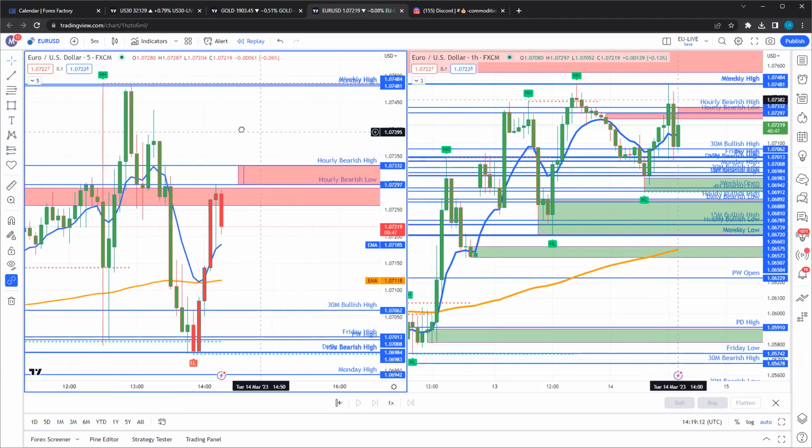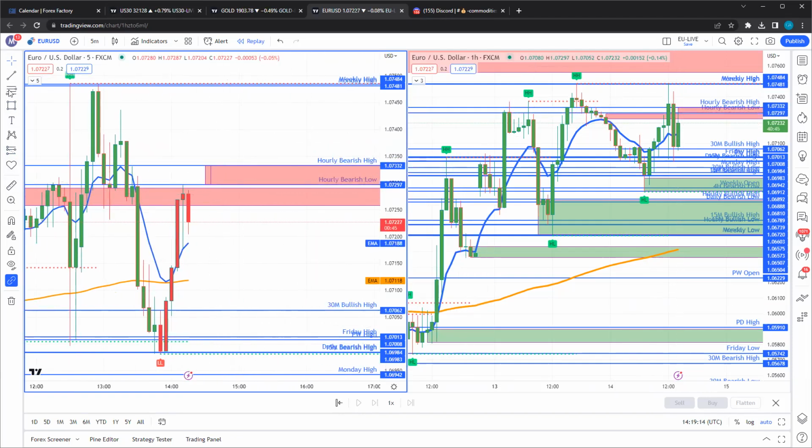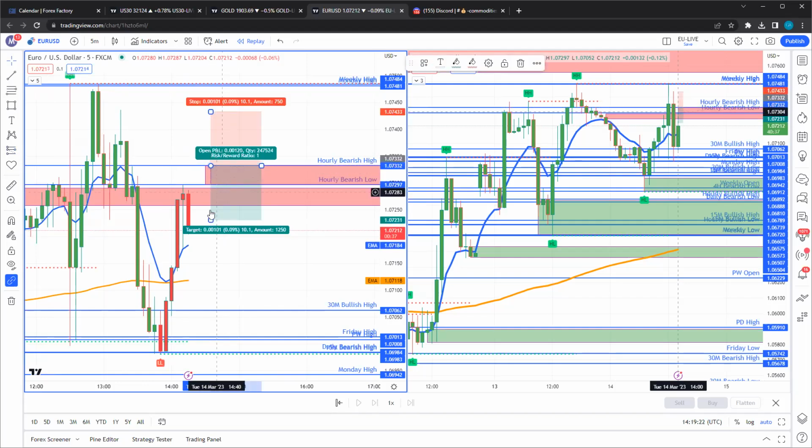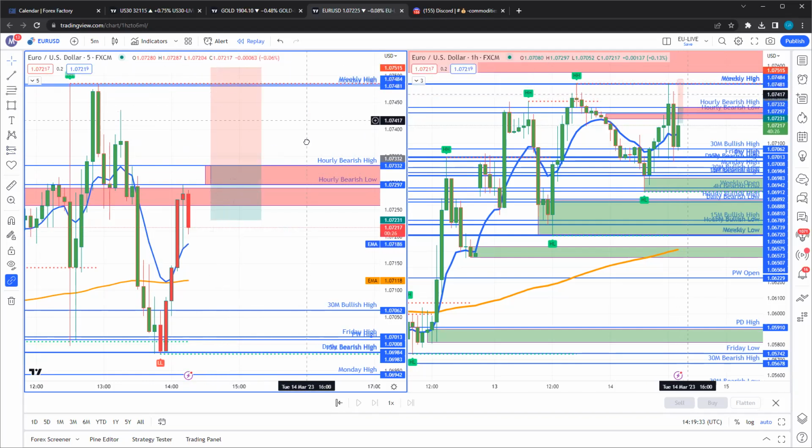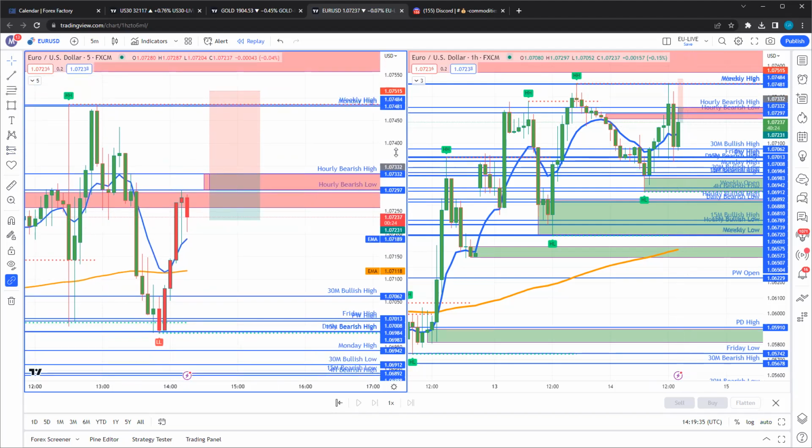So that's the zone I'd be looking for sales, and I wouldn't sell at the bottom. So I would sell at the top of that zone because even that zone has been tested. So I would sell at the top. That's 1.07332. So ideally our stop loss on EU or pairs is 20 pips. So this would be 532. So stop loss at 20 pips, stop loss would be all the way up here.